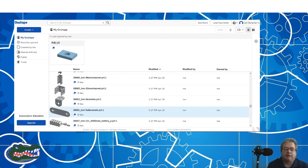So, and we do have a 3D printer at the school. However this all works with distance learning, if we can exchange these files over Google Classroom, I might be able to print these out for you. And we're not going to print tutorials, but we'll have times throughout the year that you can submit your designs and we can print them, as long as it's an original design. I've had many students that say, okay, I want to download something and print it. Well, multiply that by 150 students and you can see that the request gets backlogged. So they've got to be original designs that you have created, and I'd be happy to print those for you.